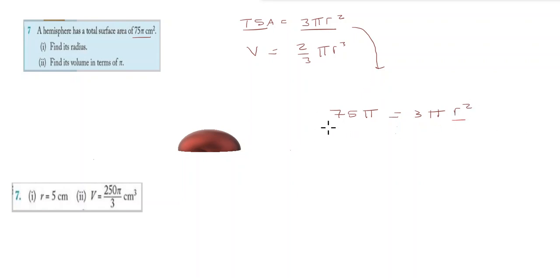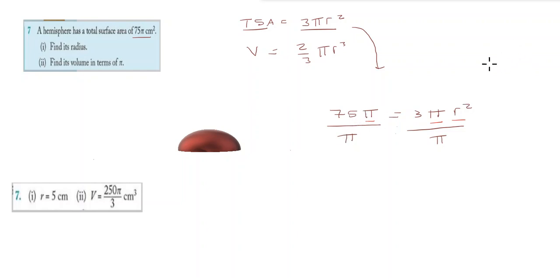So straight away what we can do is get rid of this pi and this pi. How do we do that? We can divide both sides by pi. So if I divide this by pi and divide this by pi. So this means 75 multiplied by pi. What I'm essentially trying to do is turn this pi into a 1. And how can I do that?